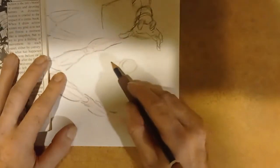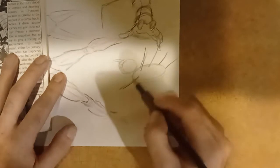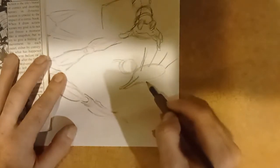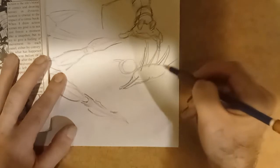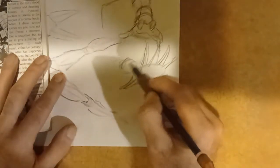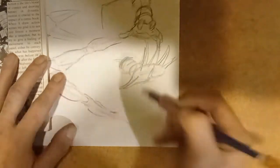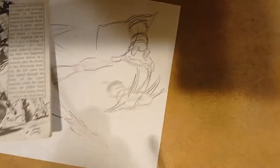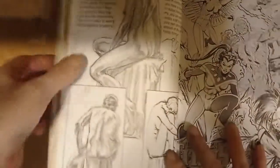Especially if you're seeing a hand going straight at you like that, you could actually do the shoulder, then the hand in more forward perspective, like that, see? So it looks bigger right in front of the viewer's eye. So you could do it like that. It's always important to learn how to do foreshortening and perspective. Okay, so let's go on with the next page.